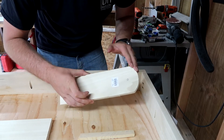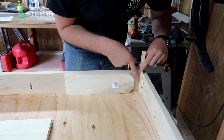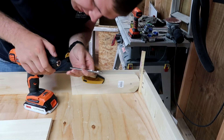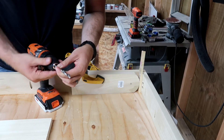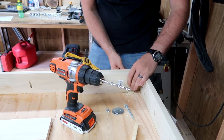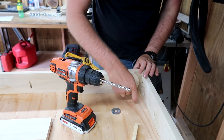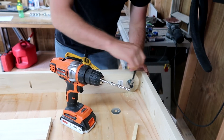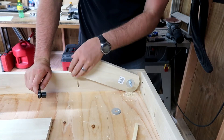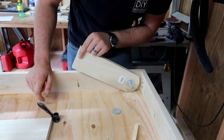We're going to go ahead and start putting on the legs now. We've already cut the top curvature. We're going to take a spacer — just a little piece of wood to keep it away from the edge — and clamp it in place. I'm going to put in a drill bit just a little bit bigger than the bolt we're feeding through, then run one of the bolts through and tighten it down until the head is seated against the wood. I'll run it back and forth a few times — it leaves a smooth mark so I know what to sand down.